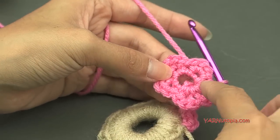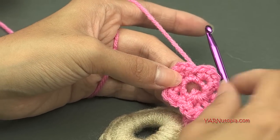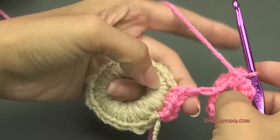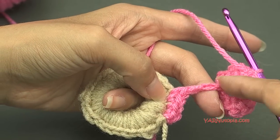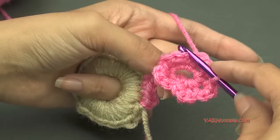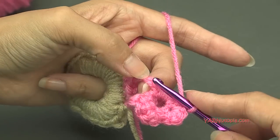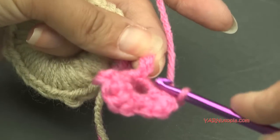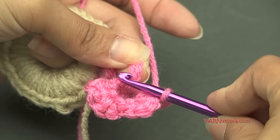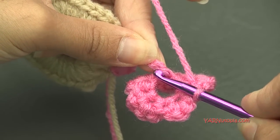And don't worry, later on I'm going to go back and sew this closed so it kind of cinches it closed. But now what we're going to do is kind of turn this backwards so you can see this chain down here. We need to single crochet in these 3 chains. So you can see the chain. There's one chain right here. Okay, just make sure if you can't see it, just to go into a loop back here.